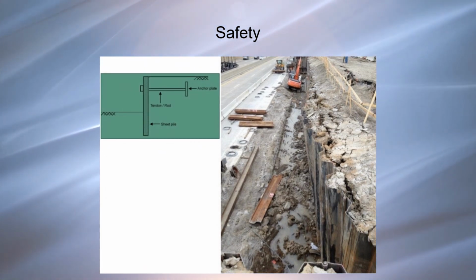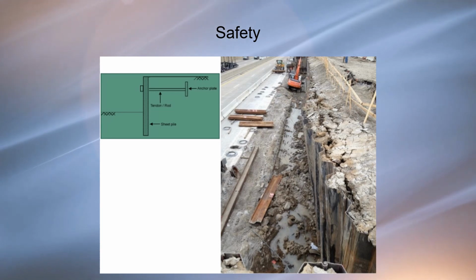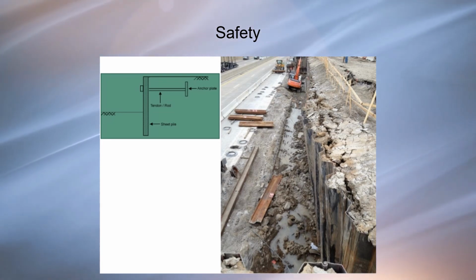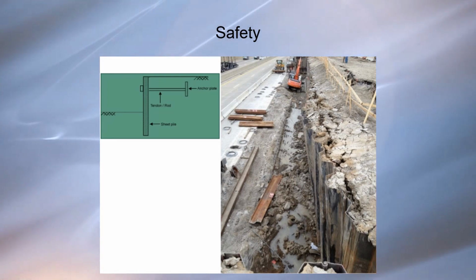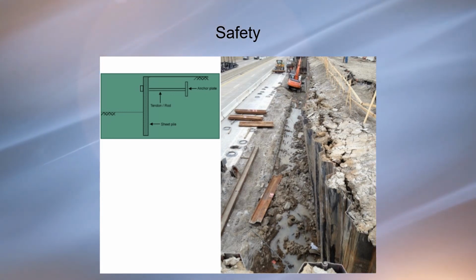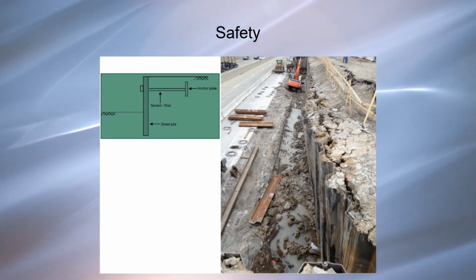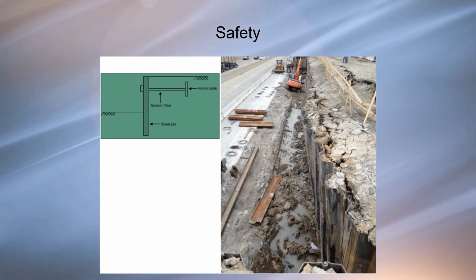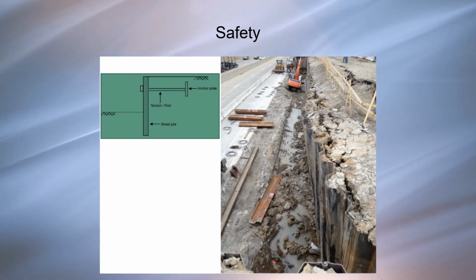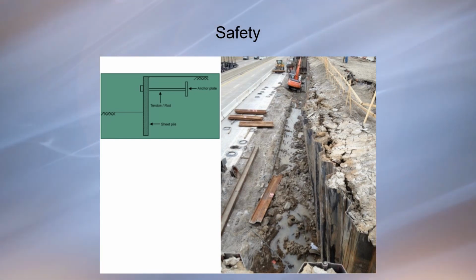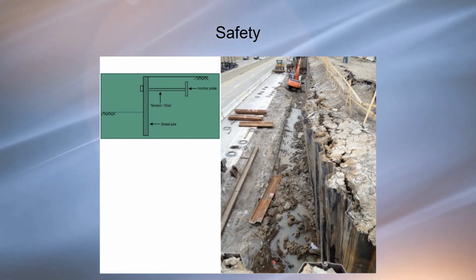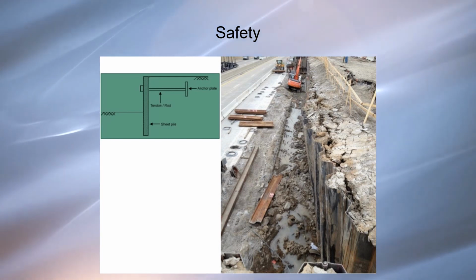In cofferdam construction, safety is a paramount concern since workers will be exposed to the hazards of flooding and collapse. Safety requires number 1, good design, number 2, proper construction, number 3, verification that the structure is being constructed as planned, number 4, monitoring the behavior of the cofferdam and surrounding area, number 5, provision of adequate access, number 6, light and ventilation, and number 7, attention to safe practices on the part of all workers and supervisors.